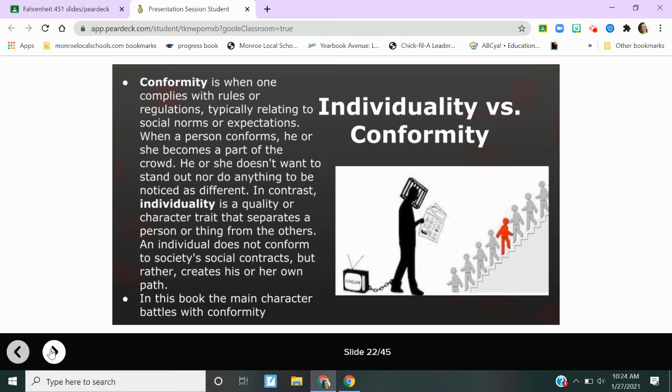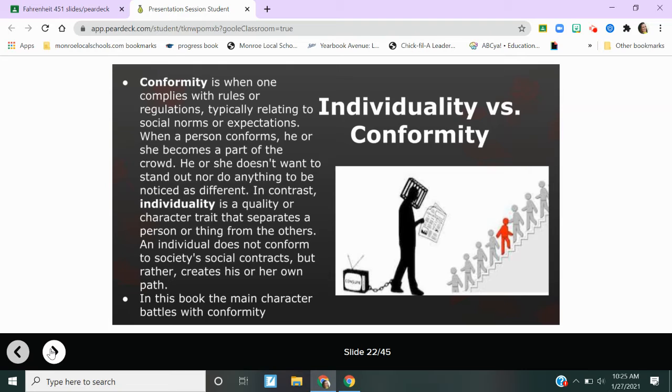And then the last one is this idea of individual versus conformity, individuality versus conformity. This is a society where everybody's the same because nobody thinks for themselves. So everybody is pretty much just like everybody else. And then Guy, his name is Guy because he's like the average guy, right? So names tend to have significance in literature. He wakes up from this society and somebody asks him if he's happy and he realizes that he doesn't even know what that means, and he starts to see all of the problems.